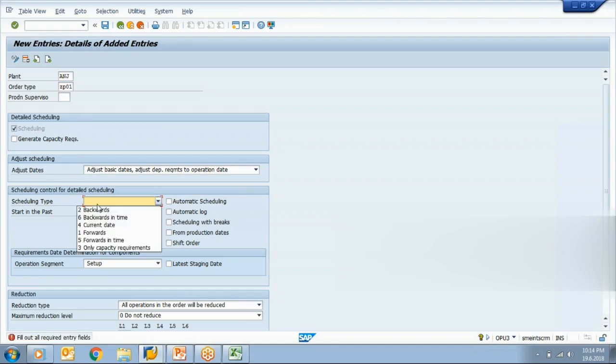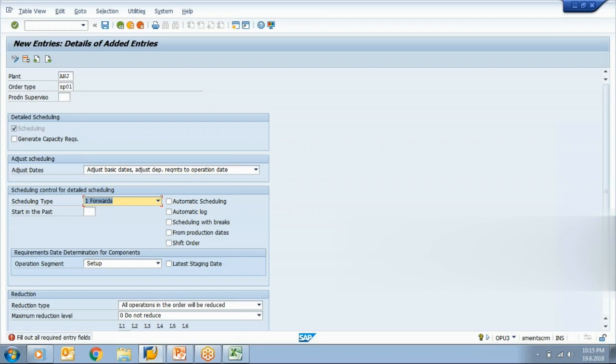Let's say if I select forward scheduling, then at the time of order creation the system will automatically consider forward scheduling. This is a default value. It doesn't mean the system won't allow you to change it at the time of order creation. The system will allow you to change it, but it is considered as a default.